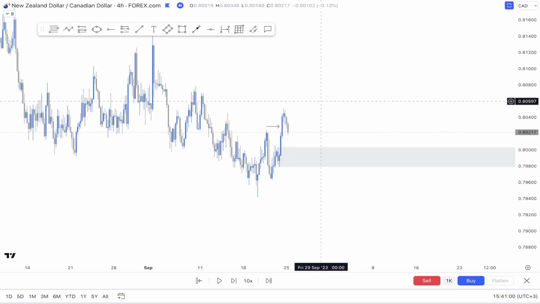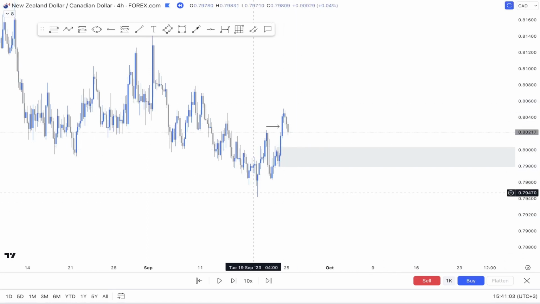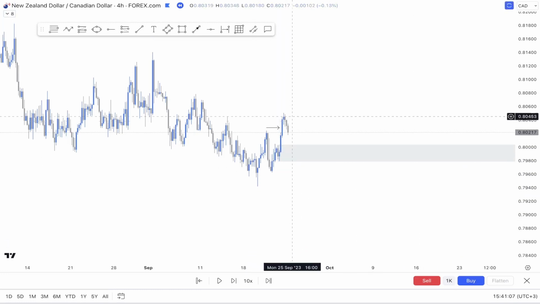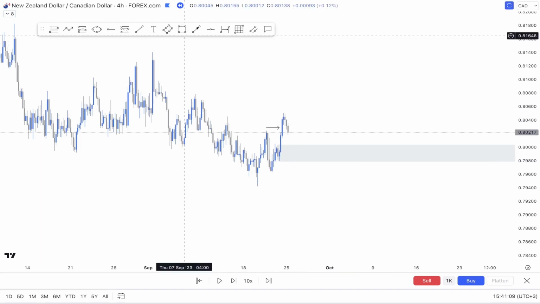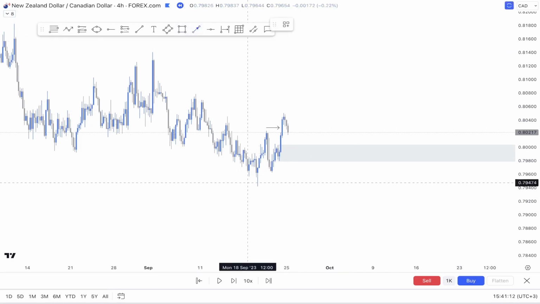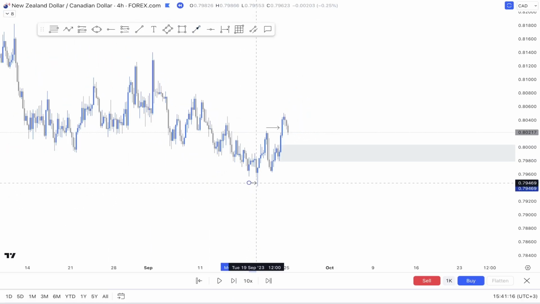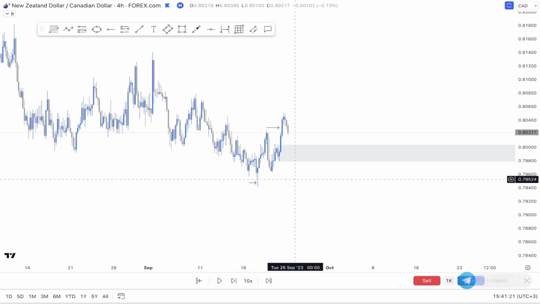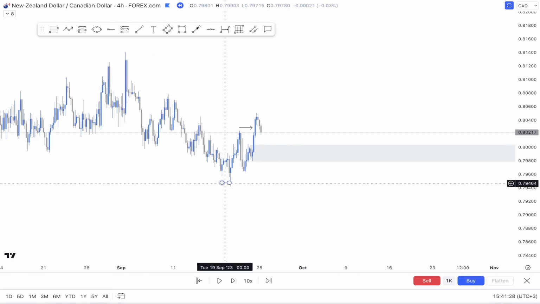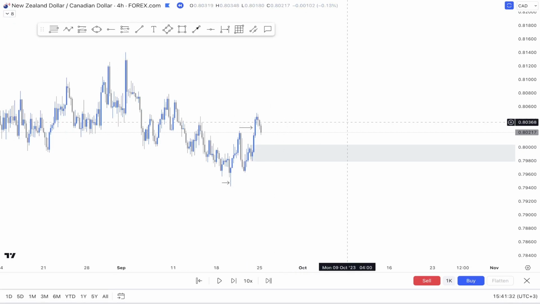After that, I looked to the left to see if price swept any liquidity before this aggressive break of structure to the upside. And the answer to that is yes, it did sweep some liquidity right here. So this was another confluence that made me consider this setup. All right, so we have an aggressive break of structure, we have an unmitigated demand level, and we have a liquidity sweep right before this aggressive break of structure.